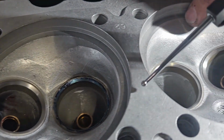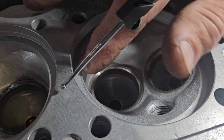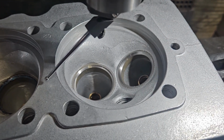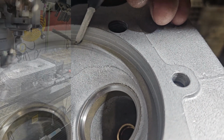And all we're doing is just putting a very light chamfer cut. It's approximately 0.1 of a millimeter thick. And just to make that roll up in, because a little bit of this sealing surface right here is going to be exposed to the chamber itself with an 86 millimeter barrel.